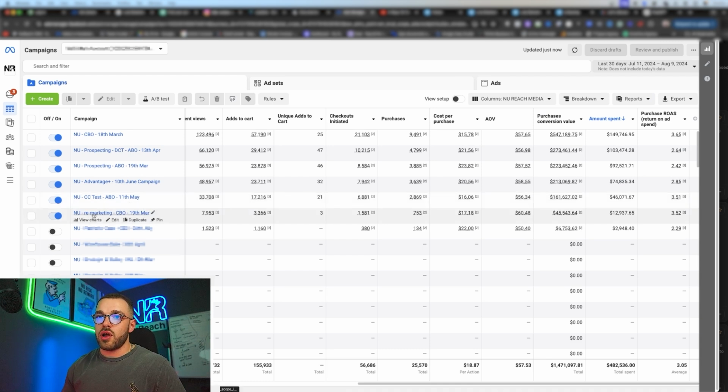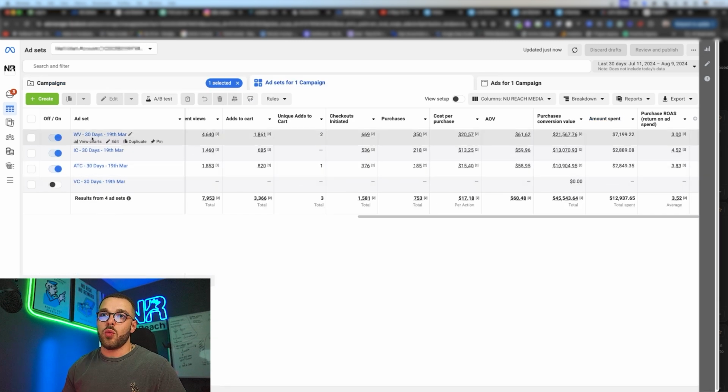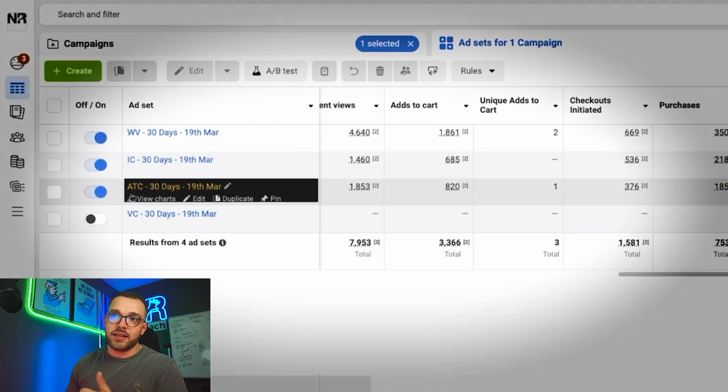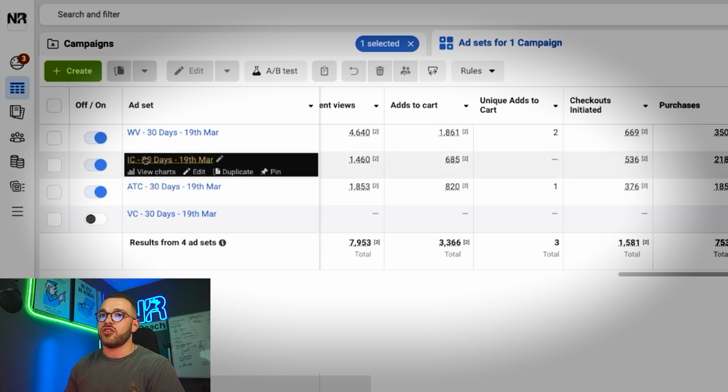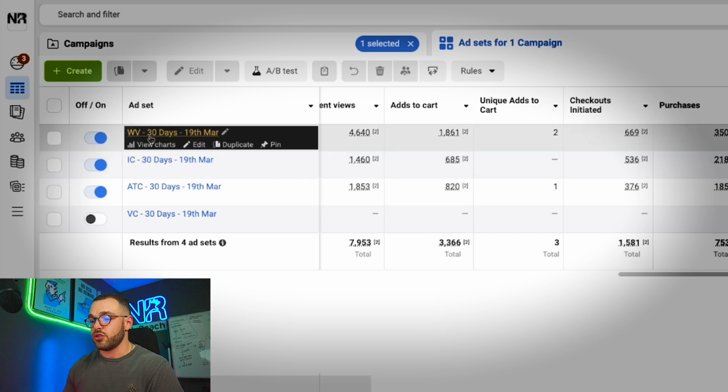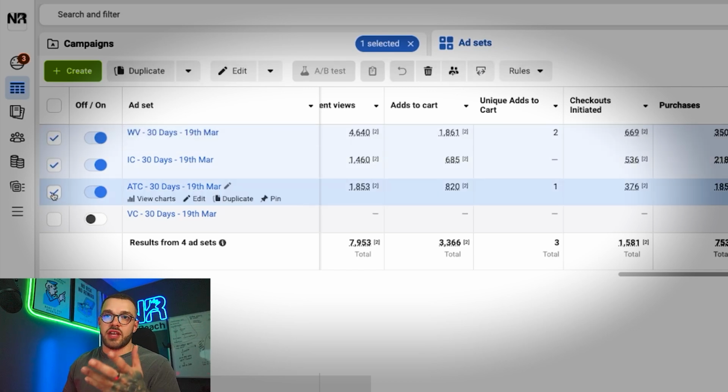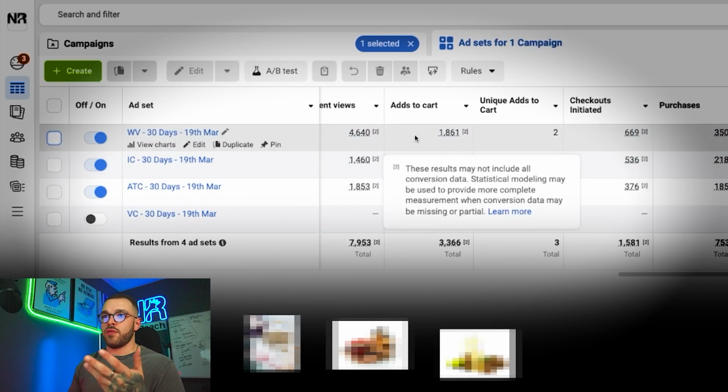So we're going to start here with our remarketing campaign. This is where we are legitimately remarketing website audiences specifically. You'll see here, add to cart last 30 days, initiate checkout last 30 days, website visitors over the last 30 days. We're targeting all of them. We're throwing in a ton of different creatives inside of here, and inside of each of these ad sets, there's probably about 4 to 5 individual creatives.